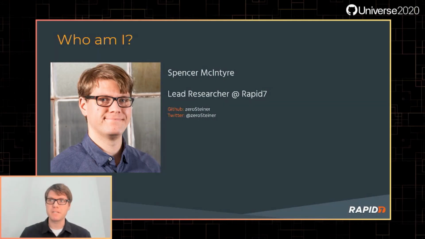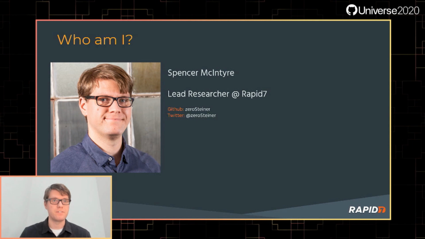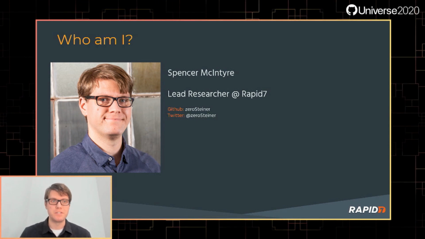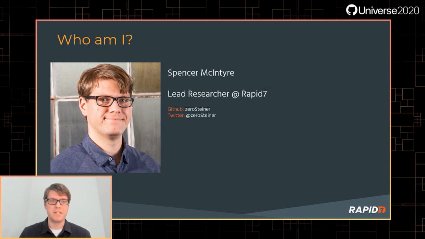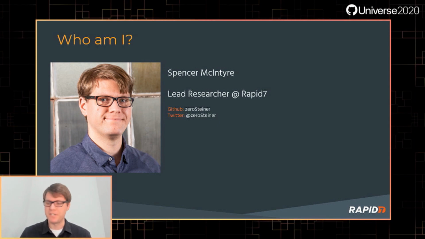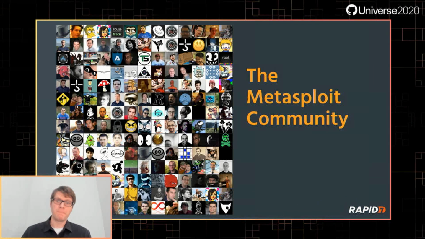So like was mentioned, my name is Spencer McIntyre. I am the research lead on the Metasploit project at Rapid7. I've been a Metasploit contributor for about 10 years now. I've been contributing content to the Metasploit framework. Started about 10 years ago. So it's been a great and wild ride, and I'm here to share a little bit about that with it.